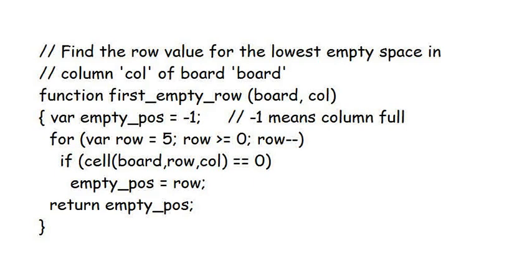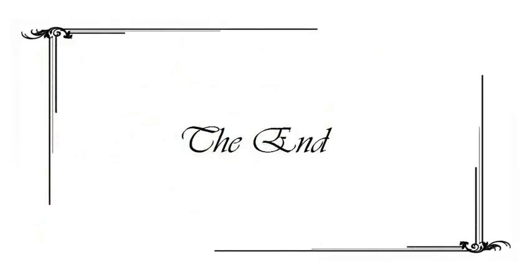The function takes a board from G or the current board and a column number. It either returns -1 if the column in question is already full, or counts down from the top row, row 5, to the base, row 0, until it finds an occupied space. If the row is empty, it returns 0, indicating that the first empty space is on row 0. Otherwise, it returns the row just above the first disk it comes across. And there you have it.